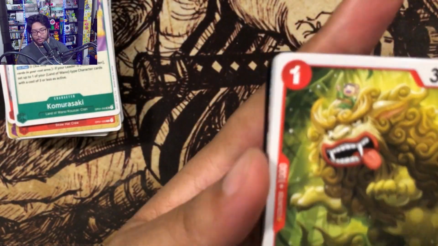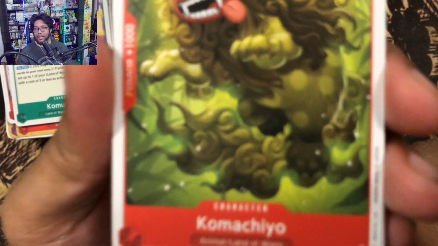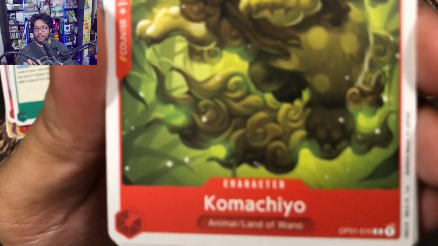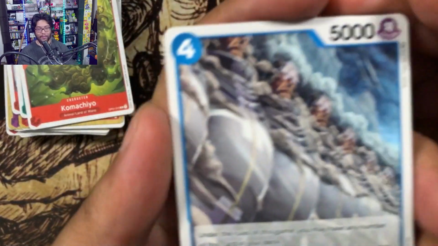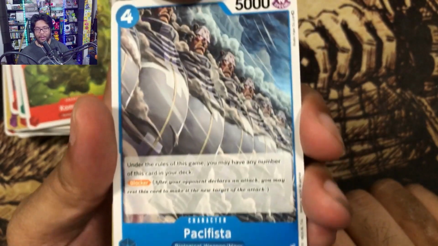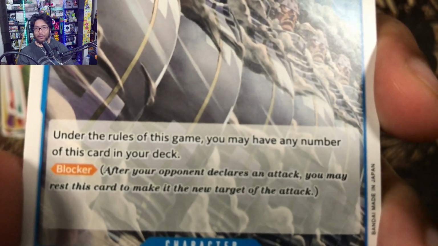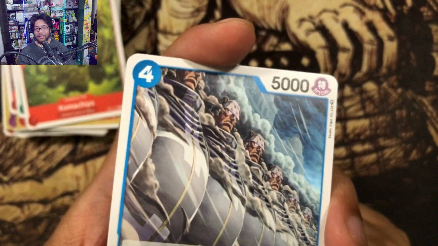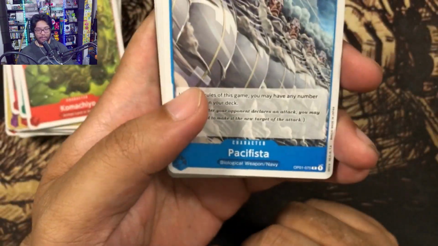Okay, we have Kamayachi. 1/3/1. Pretty decent beatdown. Nothing too crazy. Pacifista. Hey, we got a Pacifista. So honestly, if you have 4 of these, you get 4 Bartholomews, you can get something crazy, right? Under the rules of the game, you may have any number of this card in your deck. Yikes. And it's a blocker. Good God, you can have a million of these, huh?